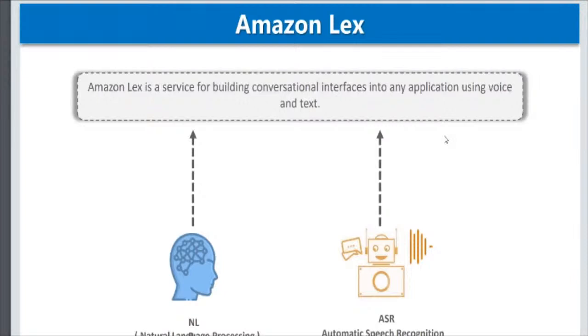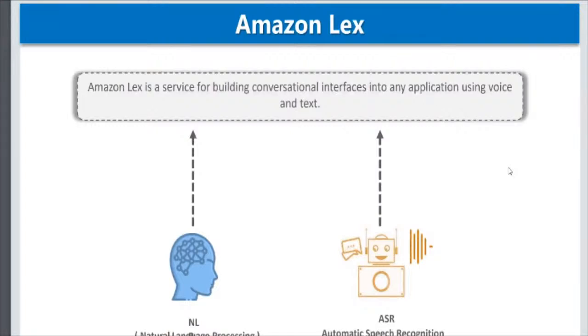And when we say conversational interface, that means we have to make sure that we are building a system which can easily interpret what exactly is being given as the input to the system. Now, input can be in both formats: voice, or text. When we say voice format, we know that we have our assistants, like Alexa and Siri, right? So here we can use this entire system to simply automate the task, correct? Or we can use the text part as well to type in the command, and then it will behave accordingly.